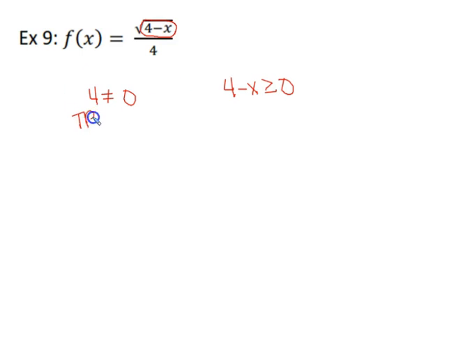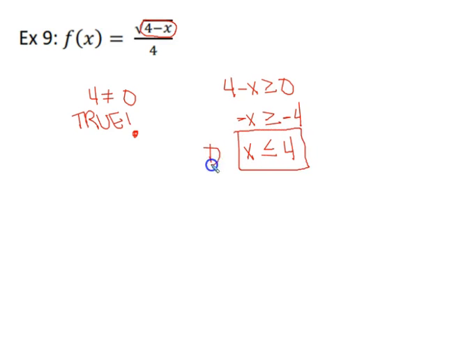Now over here, this is a true statement. So we're not really getting any restrictions on our variable from the fact that our denominator is 4. We don't have any x's in here, so we don't really have to worry about anything. This is a true statement, so no worries over here. But as we start to solve over on this side, we can subtract 4 over. And when we divide by -1, we have to switch that sign, which means we're going to end up with a +4 over here.